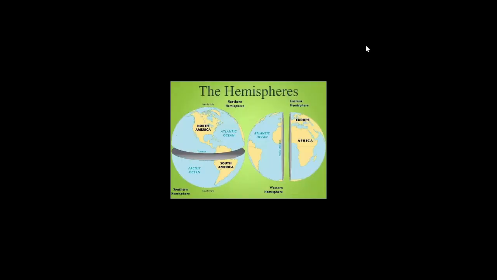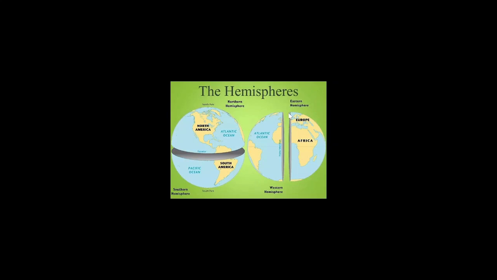Okay. And I will once again explain this and repeat it, that Earth is divided into two hemispheres. Aur aisa koi division dikhta nahi hai, but for our clear study, hamko bahut confusion na ho aur geography ki ek better understanding ke liye, we divide the earth into two hemispheres. To geography ko padhne ke liye, either we divide it into the northern and southern hemisphere, or we divide it into western and eastern hemisphere. Okay? Northern hemisphere mein North America continent, a very small part of South America, then rest of Asia and Europe aata hai. South ya southern hemisphere mein remaining portion of South America, Africa, Australia jaise continents aate hai.